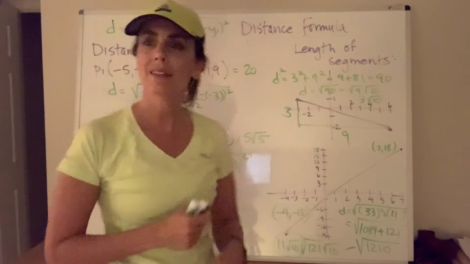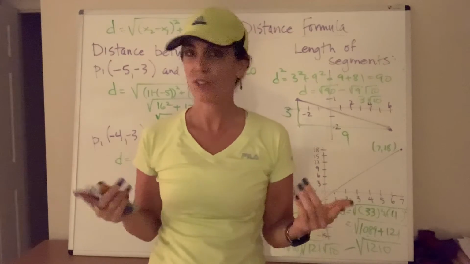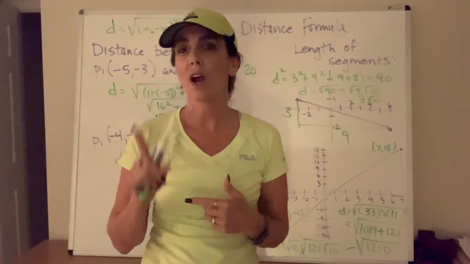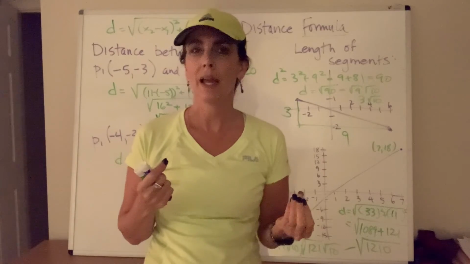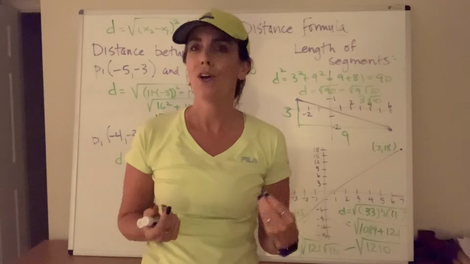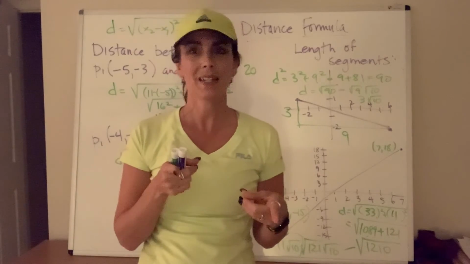All right, so those are good examples for distance formula. The next thing we're going to jump into, so exciting, is going to be equations of circles from a center and a radius, and actually pulling the center and the radius from the equation of a circle. So I think you'll find it pretty easy, but tune in because that's what's next.